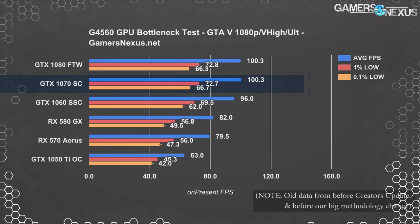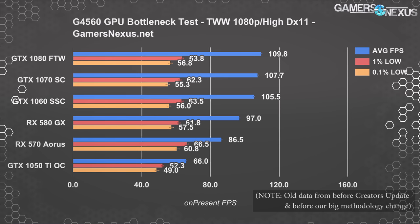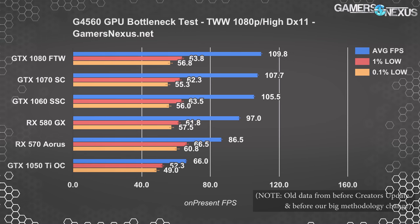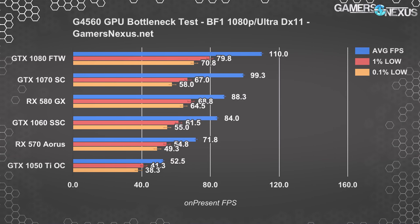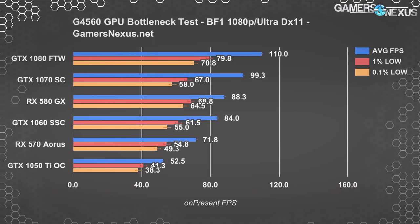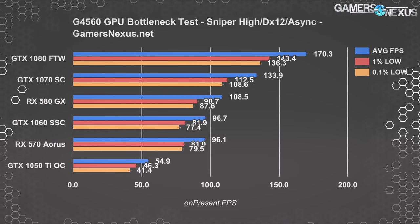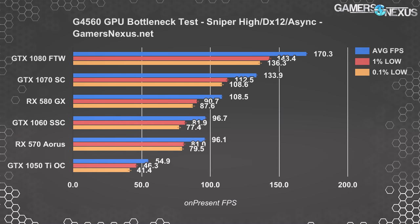The G4560 is well-suited for RX 570s and 470s, GTX 1050 Ti's, and even GTX 1060s, but for purposes of balancing system costs, we'd recommend staying in the sub-$200 GPU price range. You've got some room to go a little beyond that — not much, but it's there. For the most part the CPU does well in games, with a couple it struggles with, so make sure you check our original benchmarks to figure out if those apply to you. For when cost is the heaviest restriction and $120 i3 CPUs aren't an option, the G4560 remains competitive.